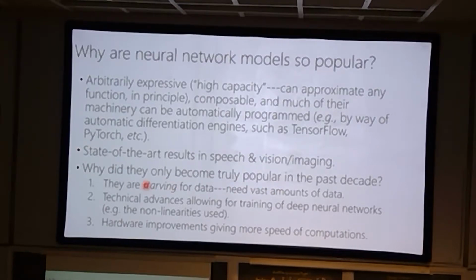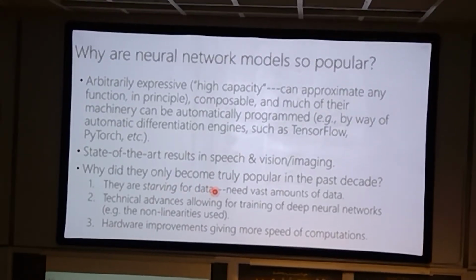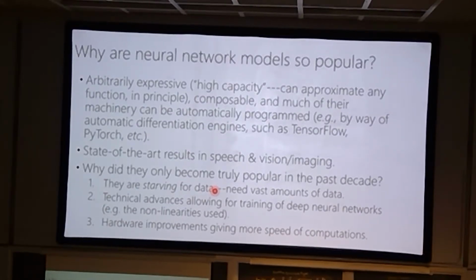And so people are thinking about this, and I mean, we're not going to talk about that, but it's just that for a long time there literally wasn't enough data to actually train these models such that you could see the really good results. And then the other reason was this thing called vanishing gradients, which is that when you tried to make them deeper, which is what normally people do to make them more expressive, and you try to do gradient descent, even when you're technically correctly computing the gradient, for reasons they would kind of go to zero and you couldn't train these things. And that was a really big bottleneck.